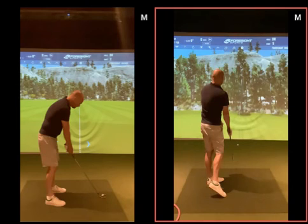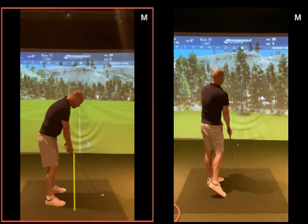Okay? So film some swings on the range, obviously looking down the line, put the phone on the floor there on the table here if you want to. When you're doing the filming, you want to get the camera in line with your hands and head. Don't put it behind the ball. Okay. Definitely on the heels, then the path will look really weird.